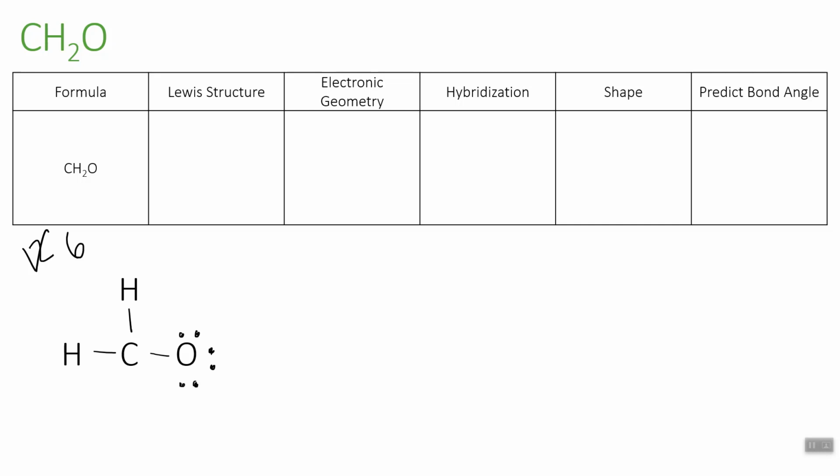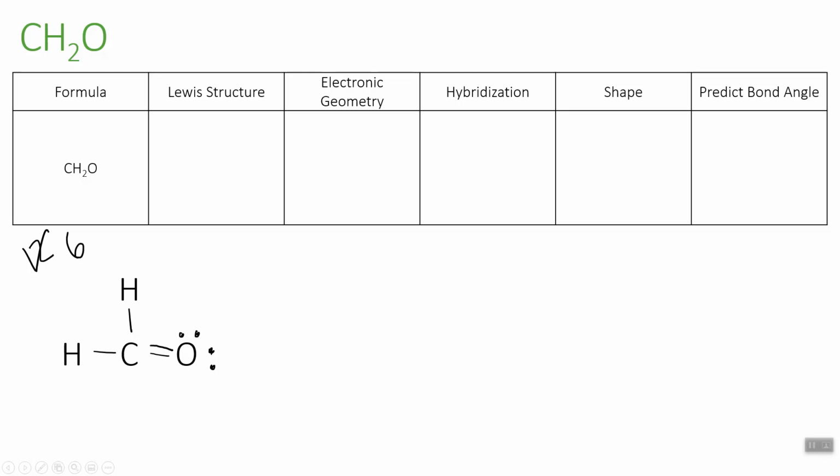Now, if we were to calculate the formal charge on this oxygen, again, anytime you see that single bond oxygen, be suspicious because it's going to have a formal charge. So at the moment, I have a formal charge on this oxygen. The way to get rid of that is to take 2 of those non-bonding electrons and put them into a bond. And this actually will make the formal charge on carbon come to 0 as well, because now the carbon has 4 bonds.